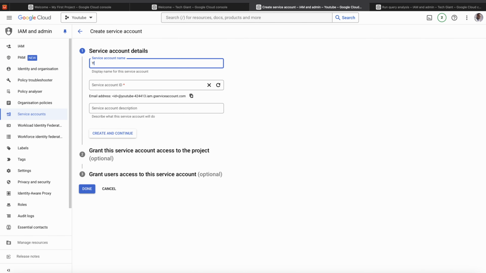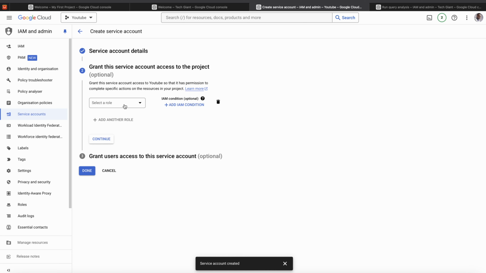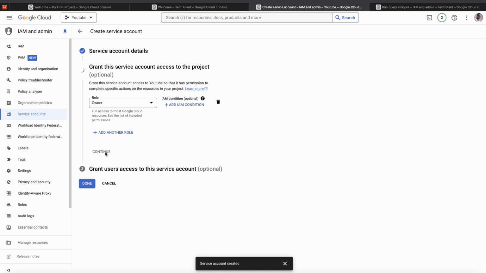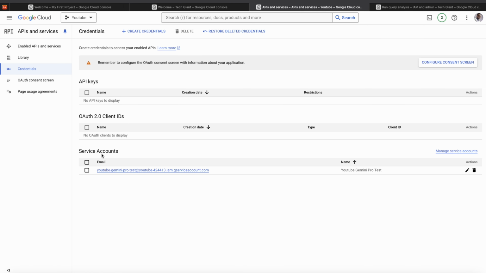Let's just name it, so that's what I'm going to call it. We'll create and continue, and I'm going to add a role, currently using owner, continue. And then done.